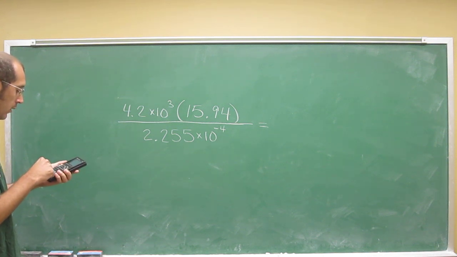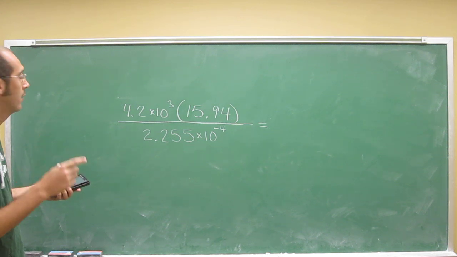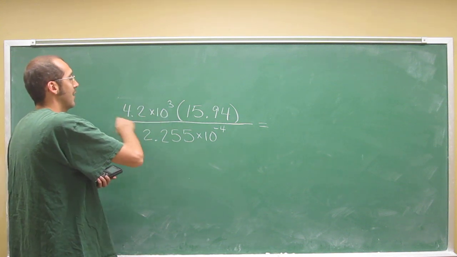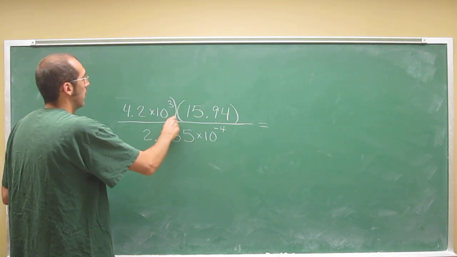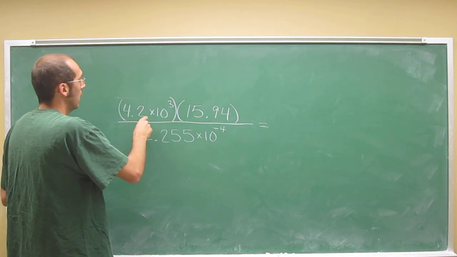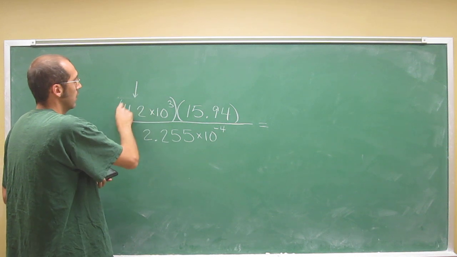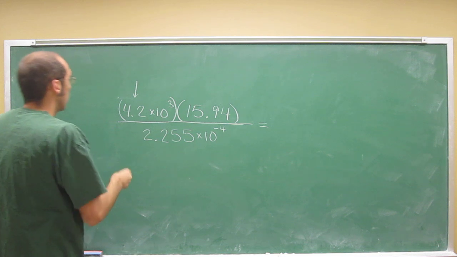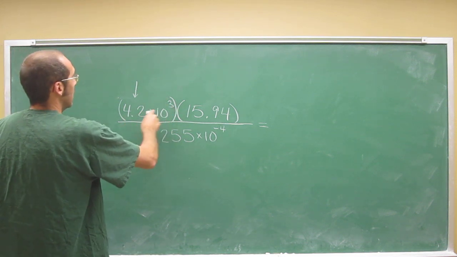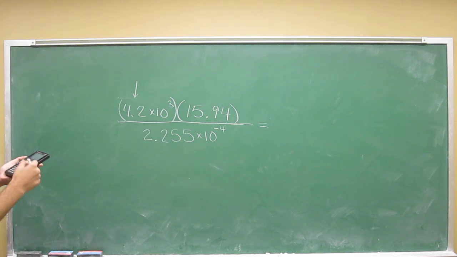So, 4.2 times 10 to the third. Remember we just learned, or you're about to learn, that this is written in scientific notation, so this is all one number actually. And there's only two significant figures, they come from just this 4.2, this is not considered significant. So whenever you see a number in scientific notation, it's just these numbers that are significant.